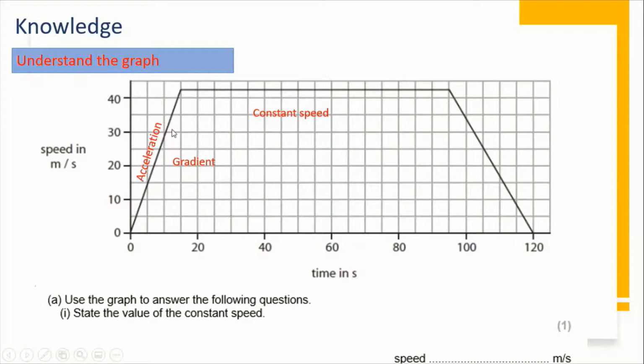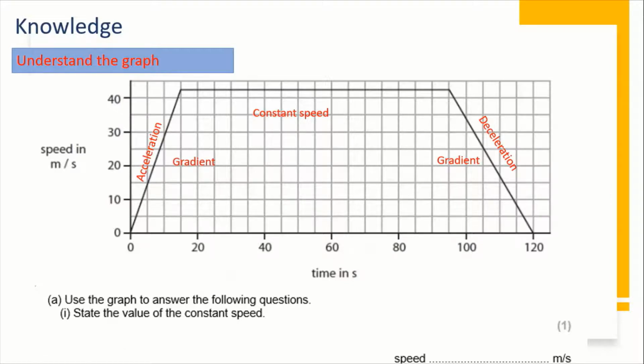By the first part, how do you know it is accelerating? Because the speed increases with the time. And when it comes to the third part, it shows deceleration. Why? Because the speed decreases with the time, and that is also given by the gradient. The gradients are constant, so therefore we have constant acceleration, then constant speed, and then constant deceleration.